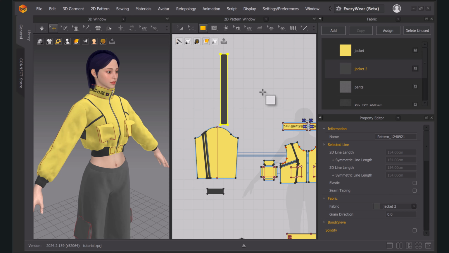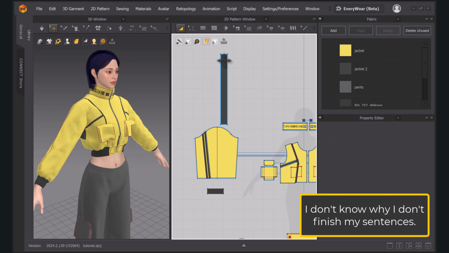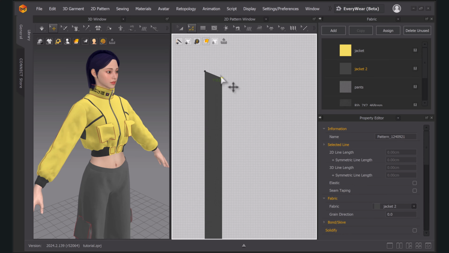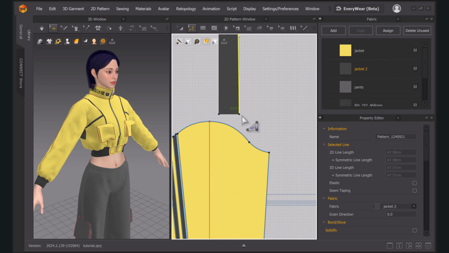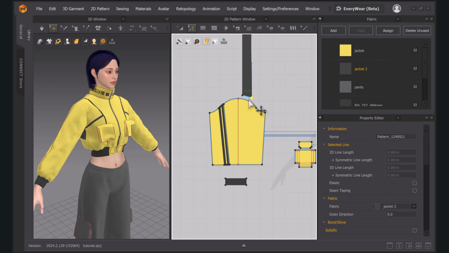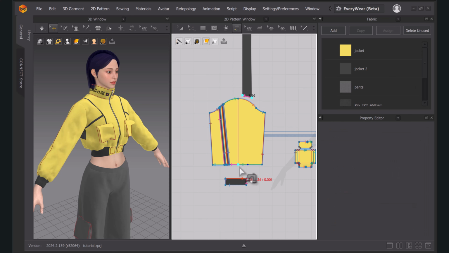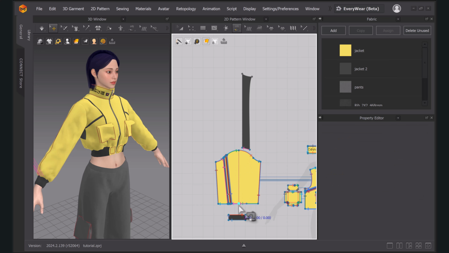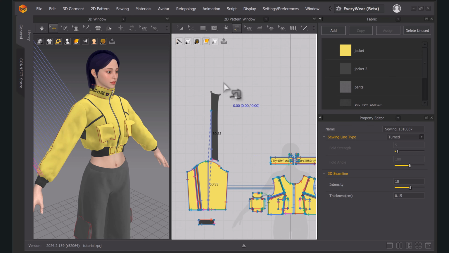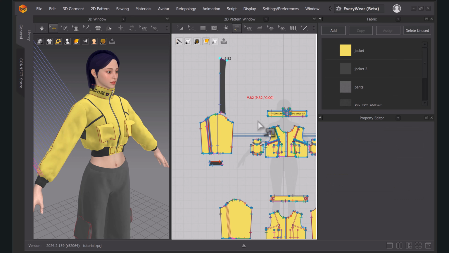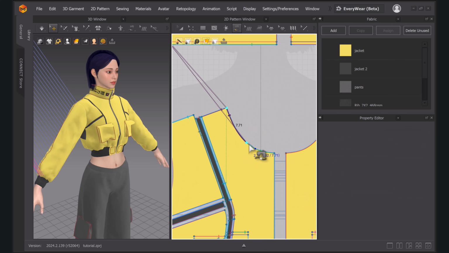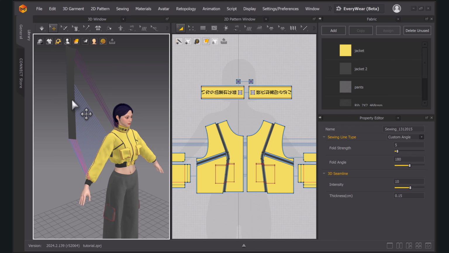I want it to be, and I try to sew. This part belongs to the shoulder, but I don't sew it, but I will sew the part of the neckline.